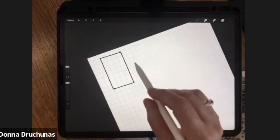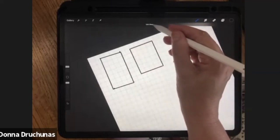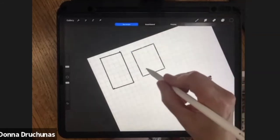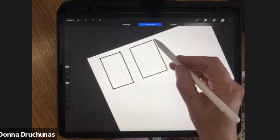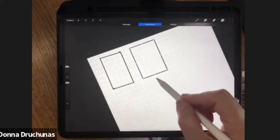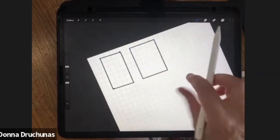And I don't know if I missed that or not. So I'm going to draw another one so I can show you again. Okay. Edit Shape is up here in the center of the top. And now that I clicked Edit Shape, I can see this already is a rectangle, but I made it too small. I want it to be bigger, and I want it to line up with my guideline. So I can drag these blue dots and change the shape. So I like that one. So I'm just going to click on the page, and now it's not a shape anymore. It's just part of my drawing.